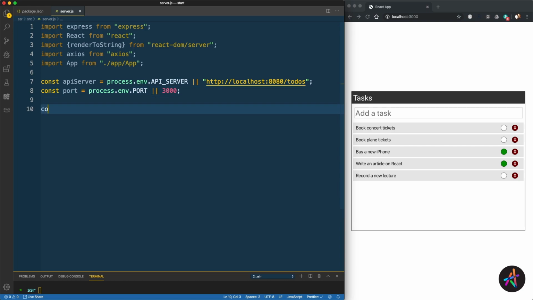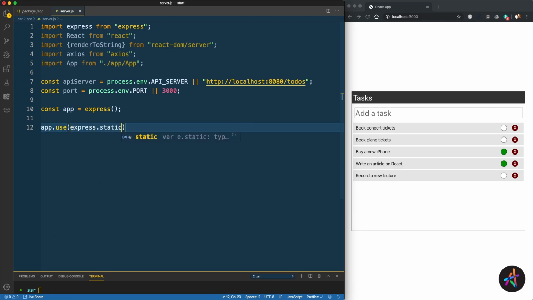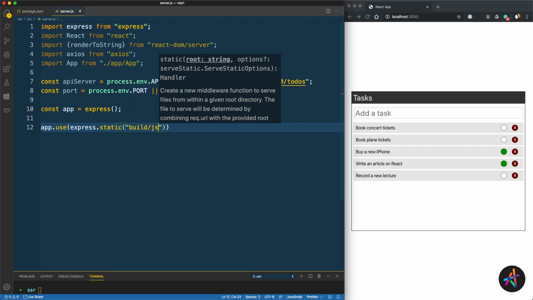I'll then instantiate an Express app which allows us to handle requests and responses and enables us to easily declare routes. Now, for the client-side edition, once Webpack compiles our React app to be delivered as a bundle to the browser, it will place JavaScript files in a folder called JS inside the build folder, which it will create.